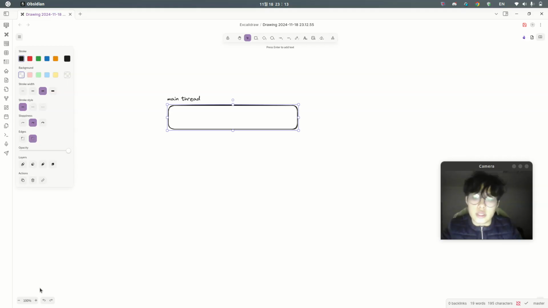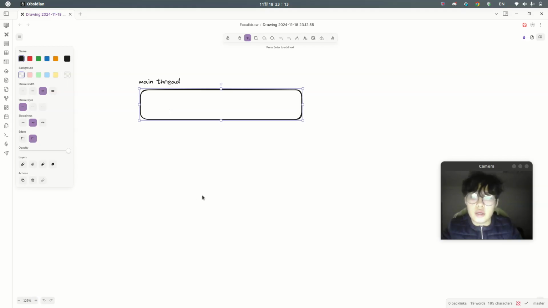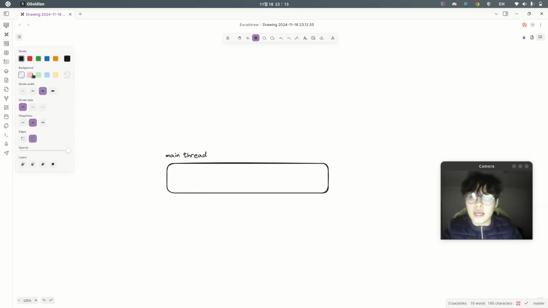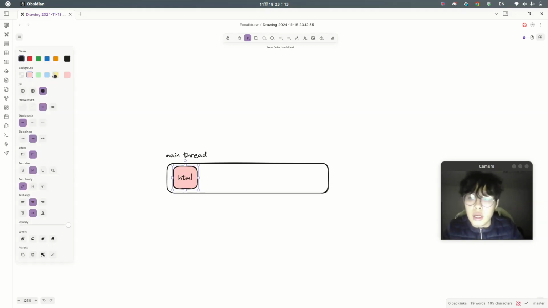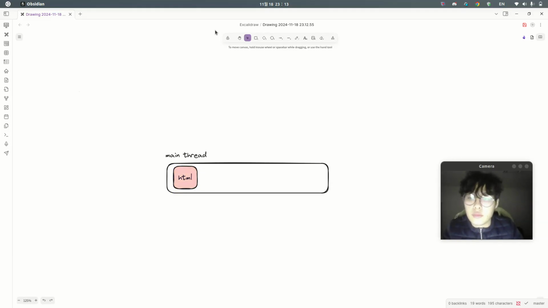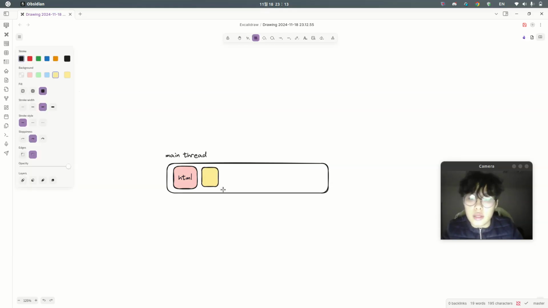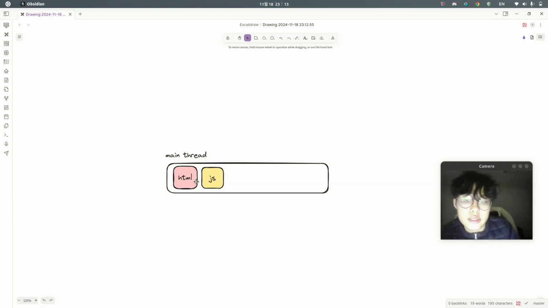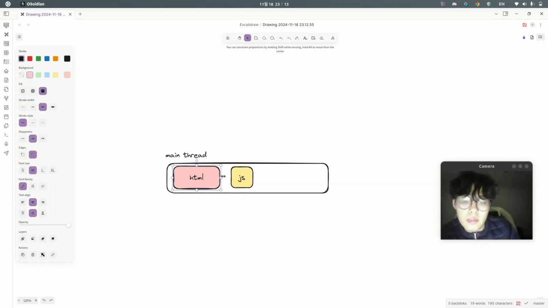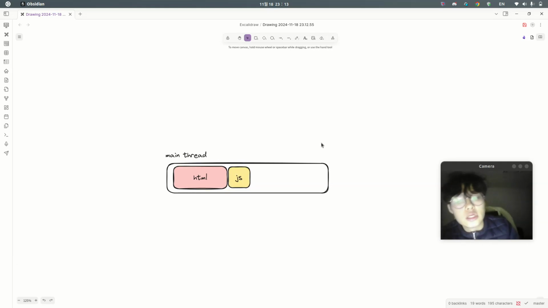In the main thread, there's going to be HTML, JavaScript, and CSS. So this is your rendering.